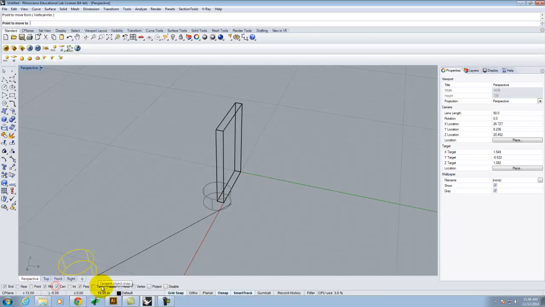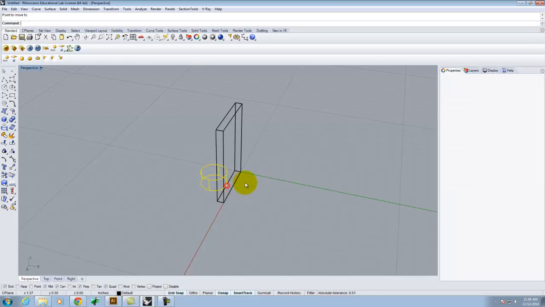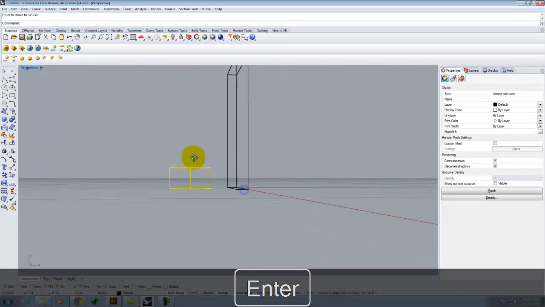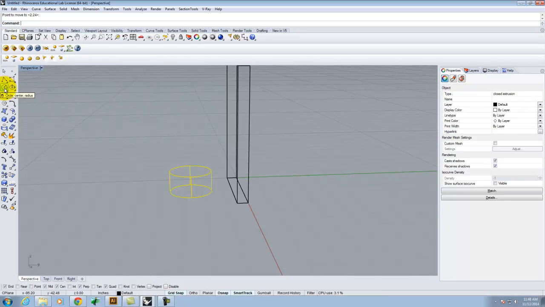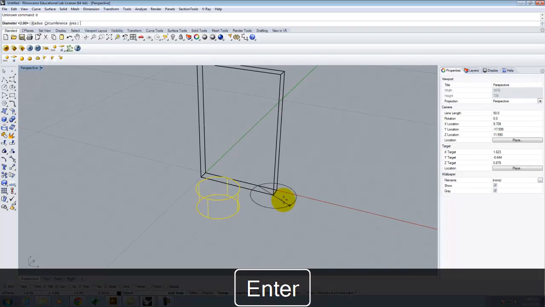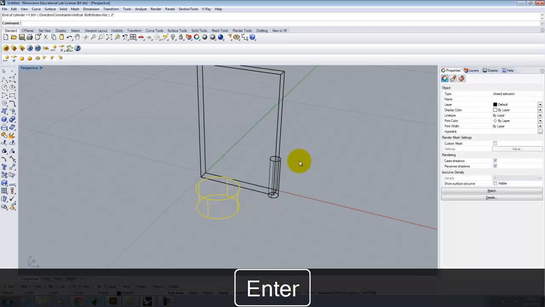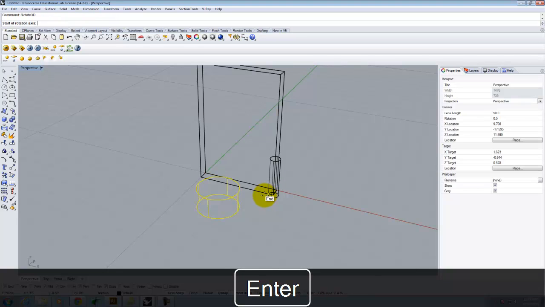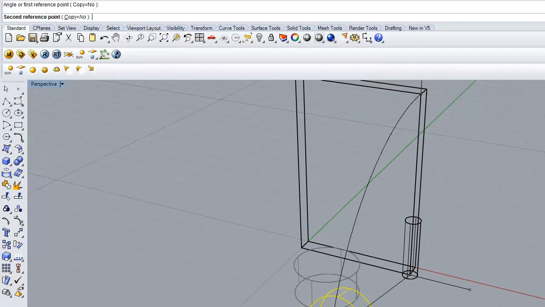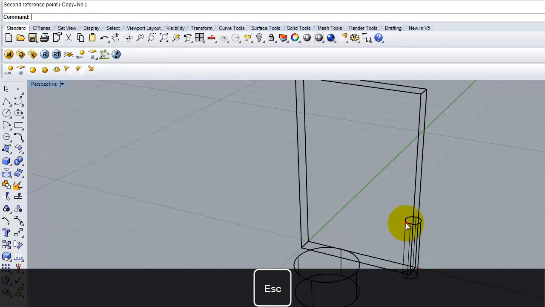Move it. Midpoint, center, quadrant. There. Let's move this out 1 inch. Sorry, you guys just have to bear with me for a second while I go through this. Oops. Hold on.